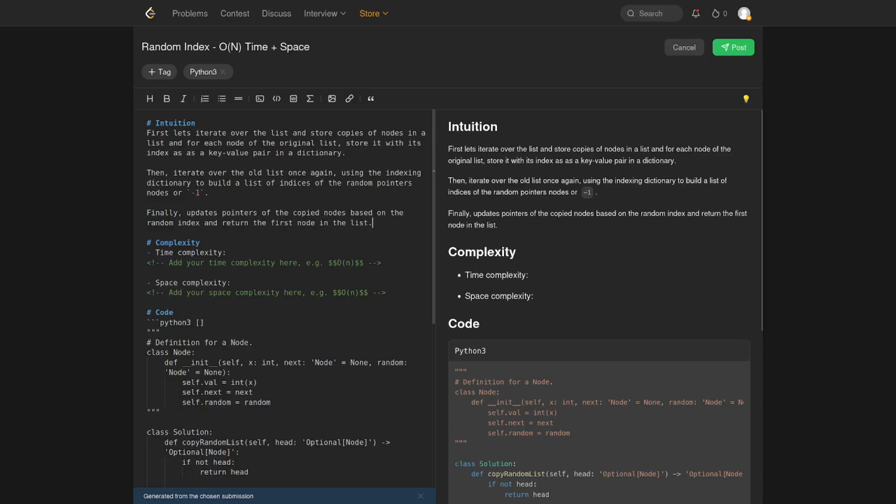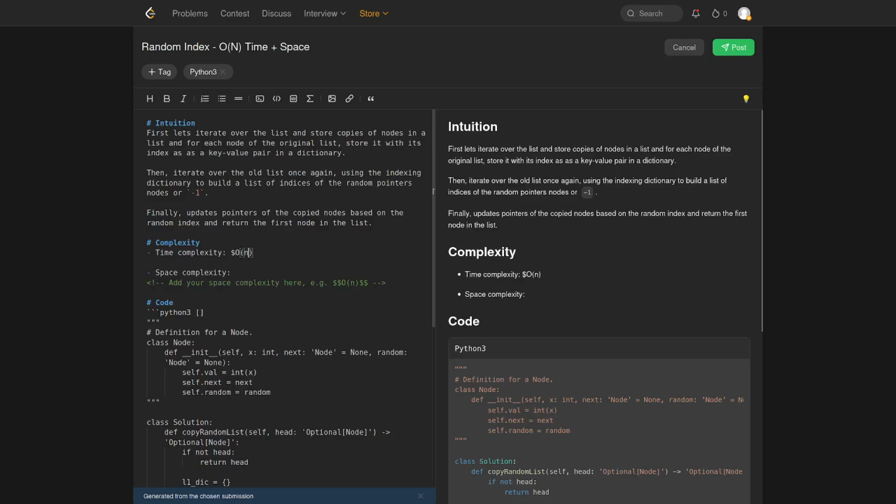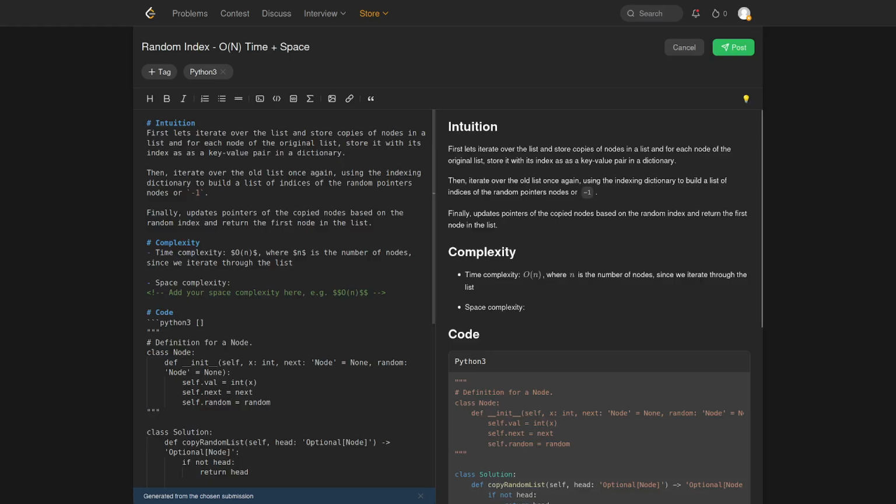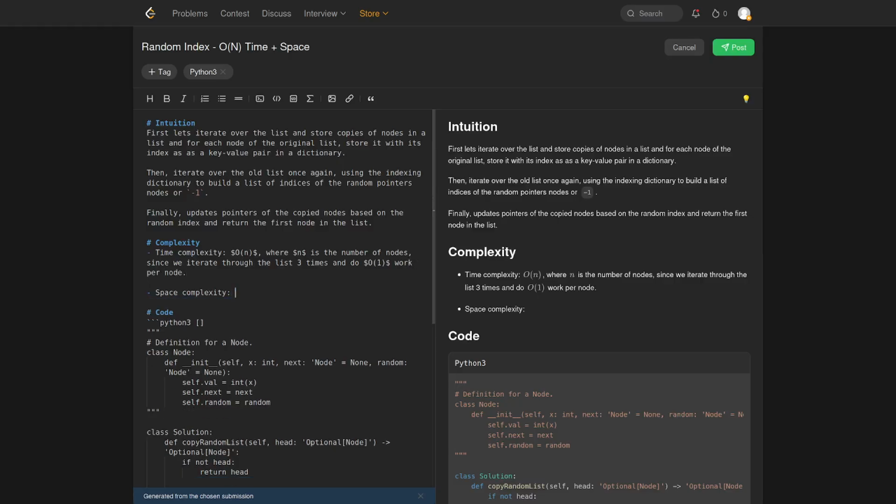First node in the list, where n is the number of nodes, iterate through the list 3 times and do O(1) work per node, so O(n).